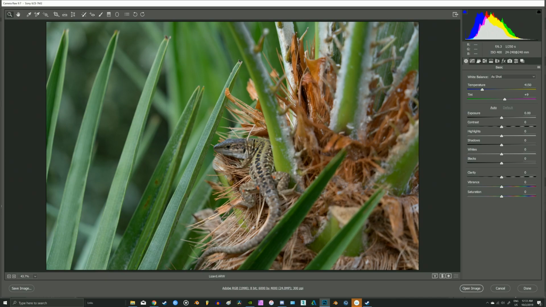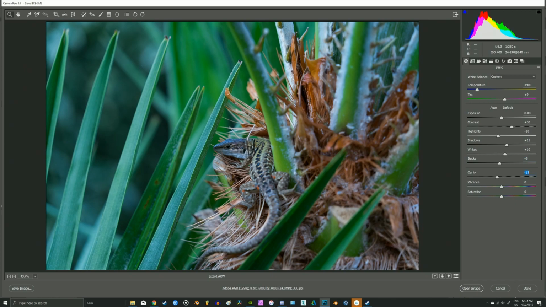So I will lower the temperature so that it doesn't look like daylight. I will increase the contrast to make the main subject of my composition pop big. I will slightly decrease highlights. I will increase shadows to restore the details from shadow. And I will increase whites and decrease blacks a little bit. This is the more natural and cinematic way of increasing contrast. This stuff I did on these sliders.